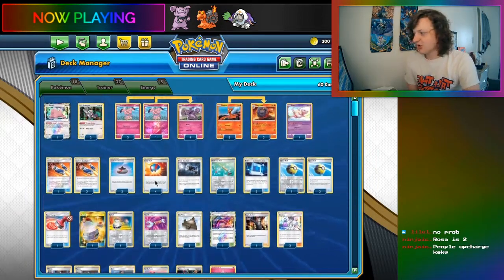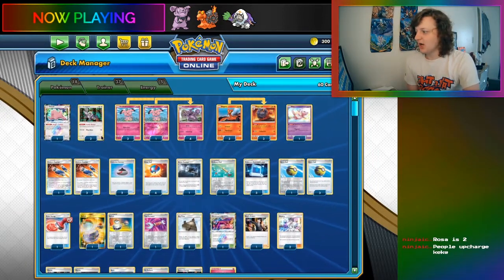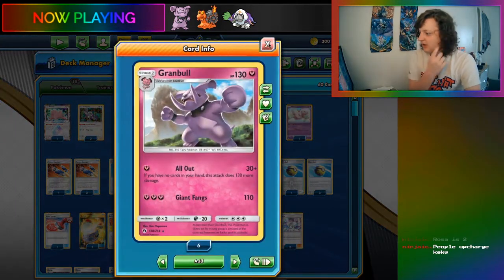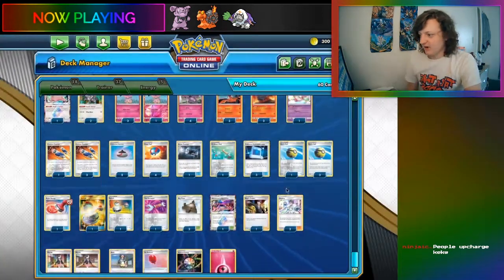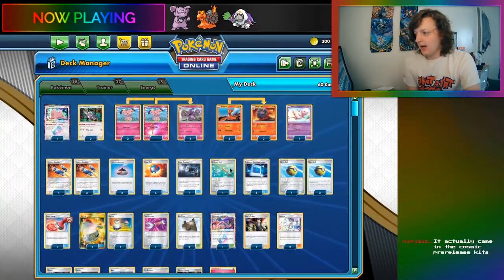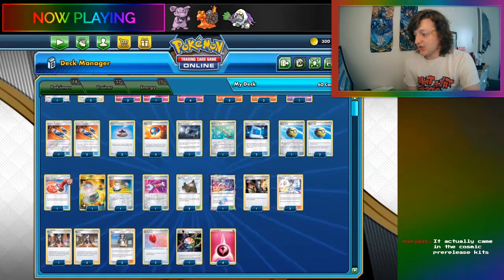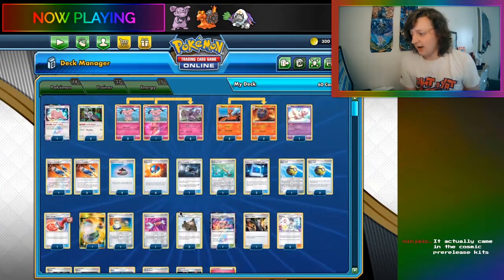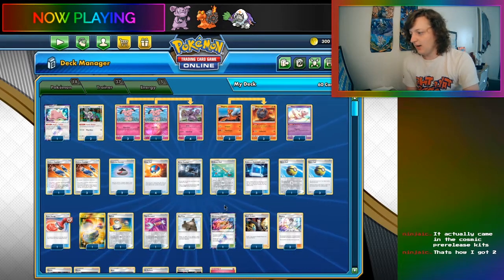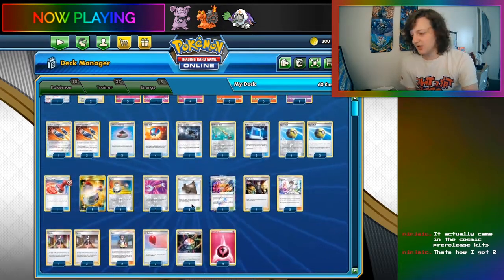A lot of what you're trying to do here is just efficiently trade with the Granbull and get the cards out of your hand. So this is the build I am playing right now. And after this, I will show you a couple of games of me playing it, and hopefully you get to see how the deck works. So enjoy.